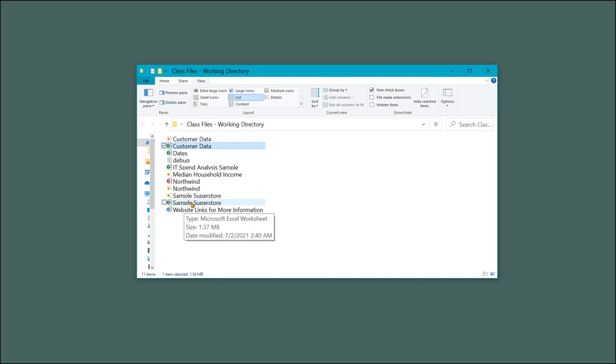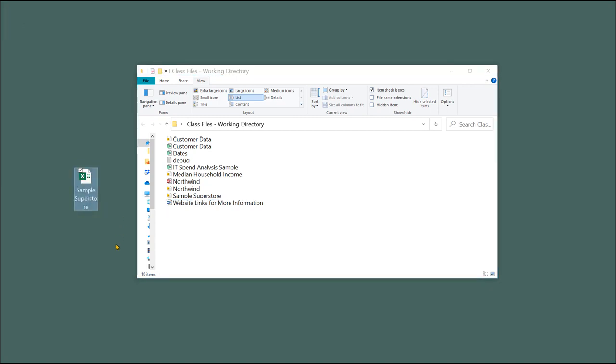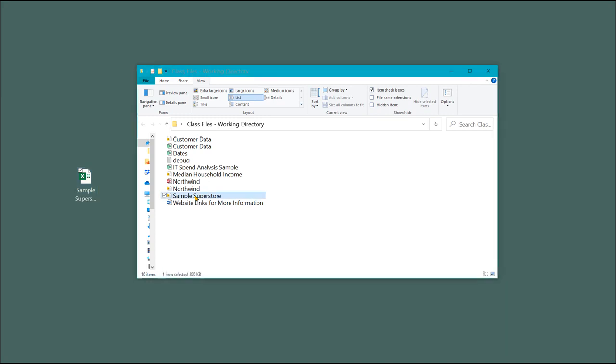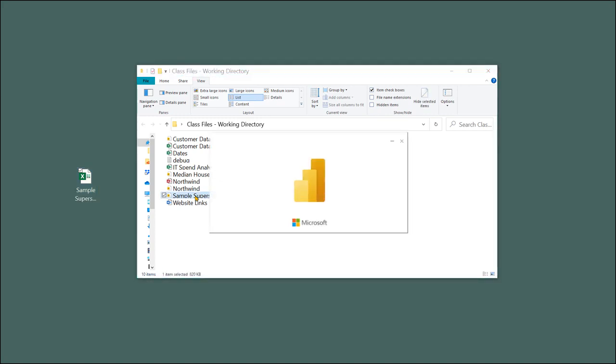I'm going to grab the Sample Superstore spreadsheet and move it out to my desktop so it's no longer in the same directory. While the directory is still open, I'm going to double click my Sample Superstore Power BI file to launch the application and open that file.